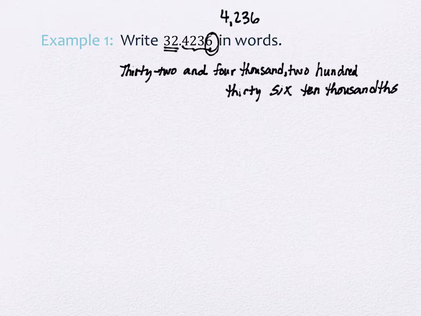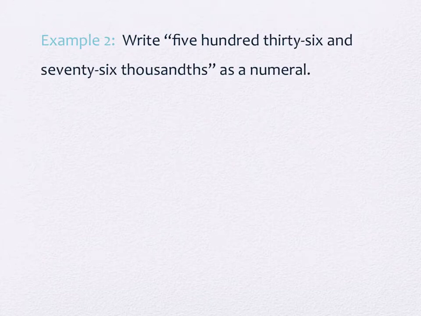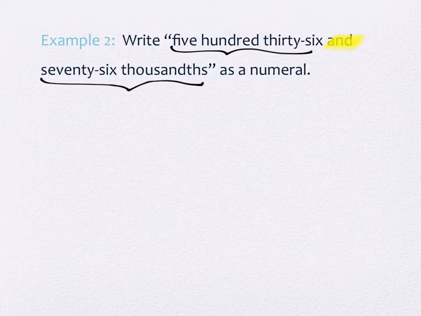All right, so we've gone from a number to the words, and we're going to go from the words back to the number. So here is our words for this one. It's 536 and 67 thousandths. So my suggestion is to first identify if there's an and, because then you'll know where you're working on the far left side or the right side of the decimal point. And there is. So we've got an and right here.